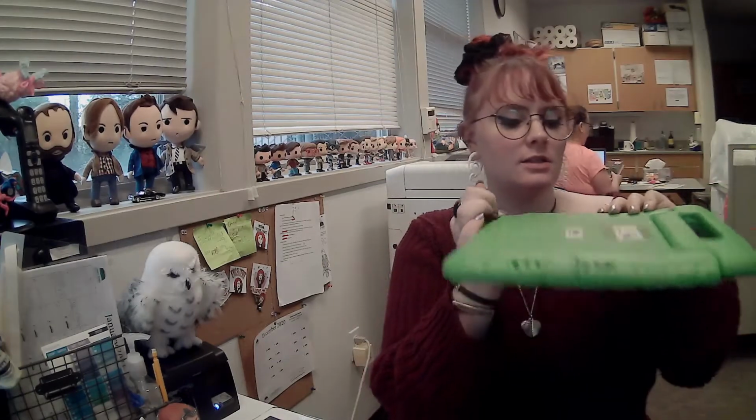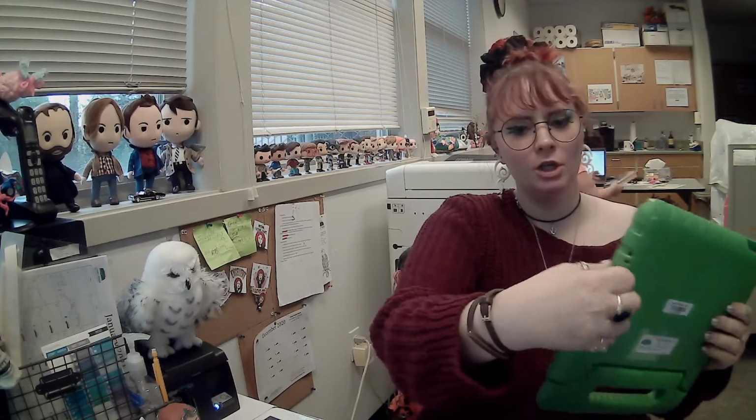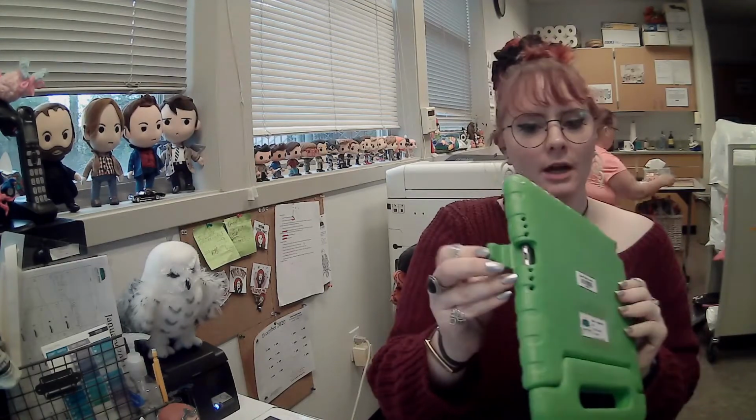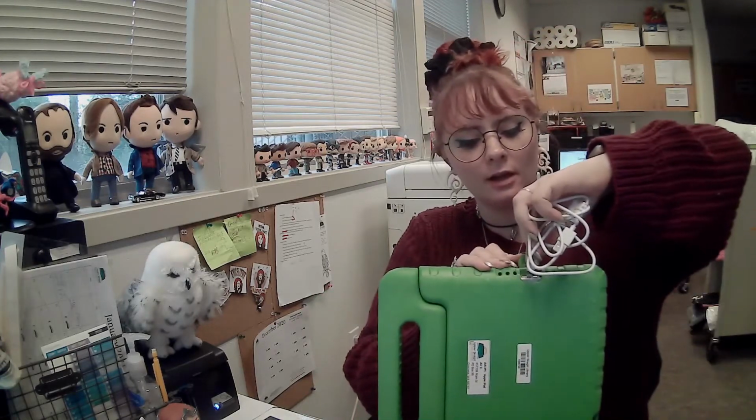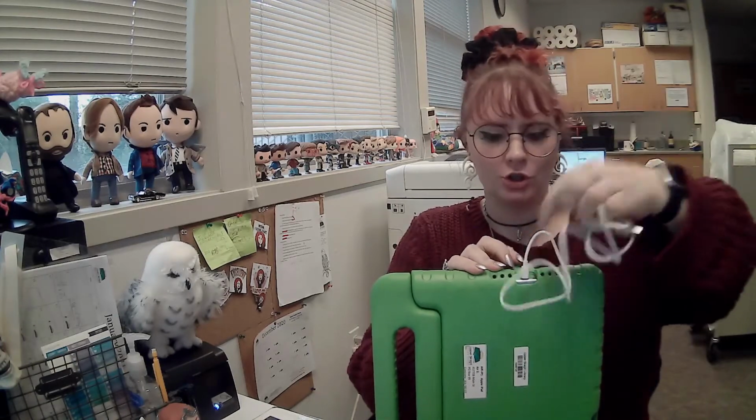If you are charging the iPad, what you're going to do is find the orientation of it. So the camera's at the top. You're probably not going to use the camera, but just in case. Camera's at the top, and at the opposite end of the camera, you open this little tab here, and that's where the lightning cable is connected. Just like this. And then that goes into a computer or a wall, and you're good to go to charge.